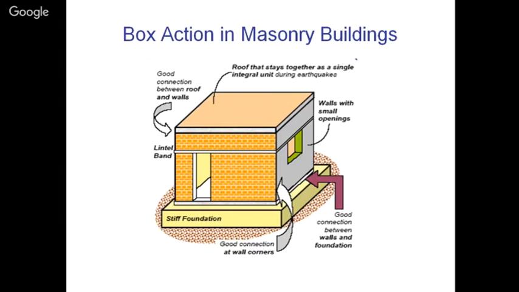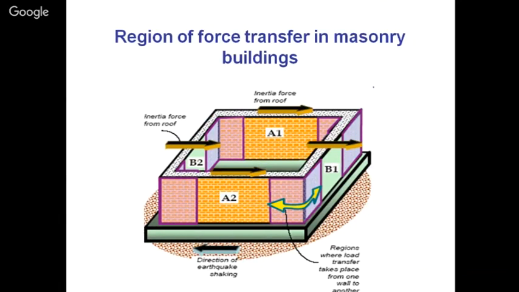So it is shown here how these bands can be connected, making a masonry box-like structure. If you are not providing it, your masonry structure, although a four-wall type structure, is not going to behave as a box-like structure. So to maintain the connectivity and make your structure behave as a box-like structure, you are required to have connectivity using bands or stitches or reinforcement. You can use them horizontally as well as vertically.